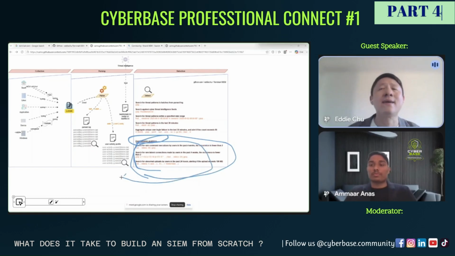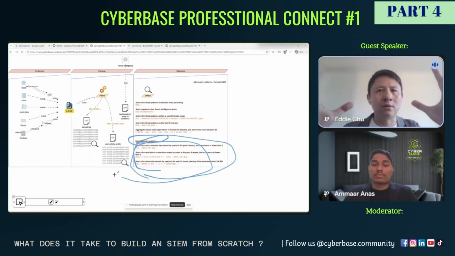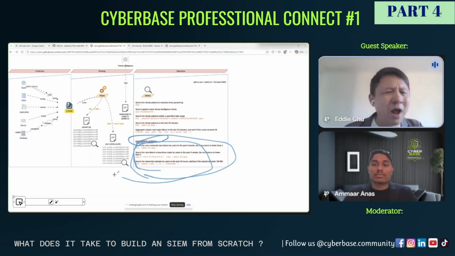No need for so-called AI, no need for so-called machine learning. Just a simple search, simple design, simple architecture. You can do it. This is the beauty of these tools. Very flexible. Rather than being limited by open source or commercial tools that don't have these features, where you can do nothing, with this you can do what you want.